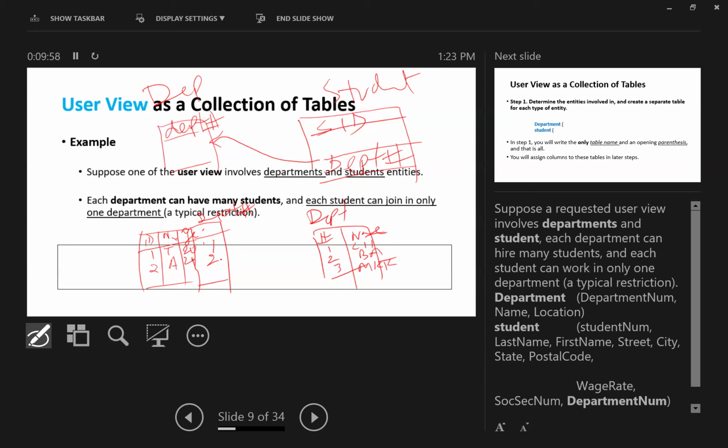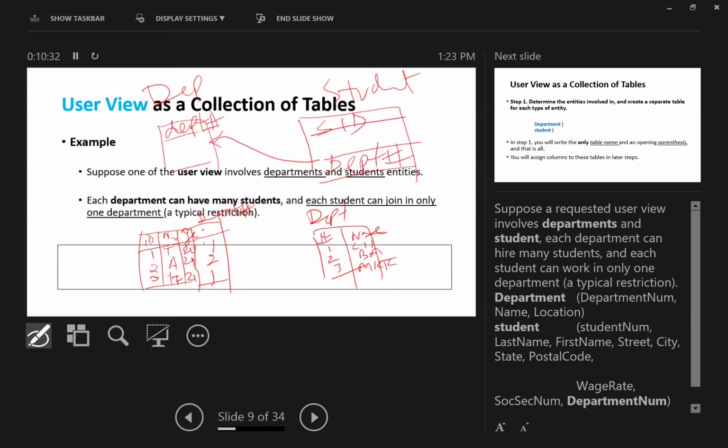But if you read from the other side, what is that? One department has, because student number 3 is Al-Hijab, okay, and he belongs to department number 1. If you look from the student point of view, one student belongs to one department, but one department has many students. So this is like a one-to-many relationship. So please do not get confused in the exam question.